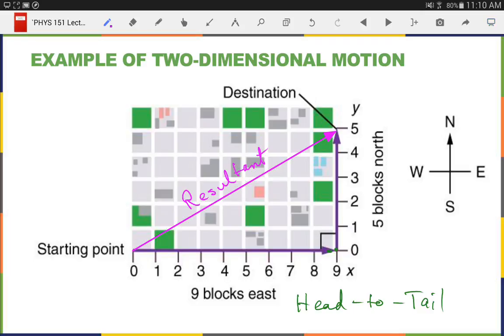Do a scale. And then to determine the resultant, you just grab your ruler. You lay the ruler on here and the ruler should read, hey, 10.3 centimeters, and since my scale was 1 centimeter was 1 block, it must be 10.3 blocks. And for the angle, we specify the direction by measuring this angle.